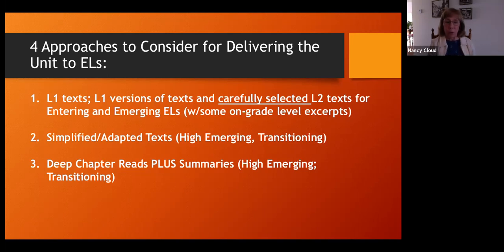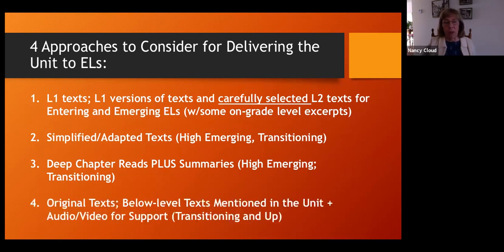We could read certain chapters of Goodbye Vietnam, plus we could summarize some others just so that we could move at the same rate that the class is moving for the native speakers. So I would do deep chapter reads, plus I would skip some chapters, not read everything, but look at summaries to carry the novel forward so that students finish at the same time as their native speaking age mates.